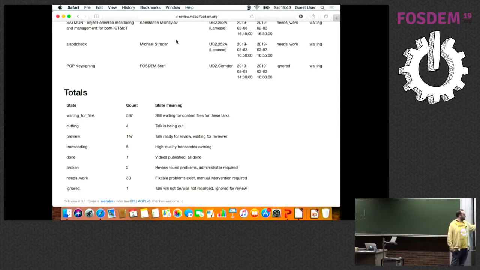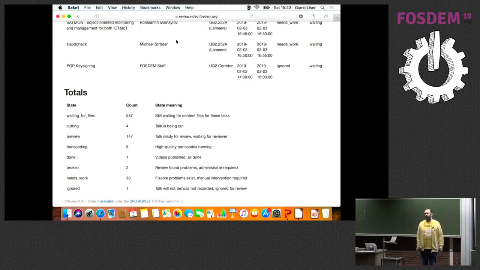Extracting just in content. These are waiting for people to review. Well, it shows there. Five of them are currently transcoding. One of them has already been released, which is the opening talk of this morning. These are where people entered something in review saying, well, can somebody please look at this because I think it doesn't work, so I'll have to go in there. And this is because my colleagues of the video team made a mistake and I have to keep those on hold for today. We'll fix that today or tonight. The final one, ignored, is because there is no data for the key signing, and obviously we don't release a video for that, which would be very boring. So that's why that one is ignored.